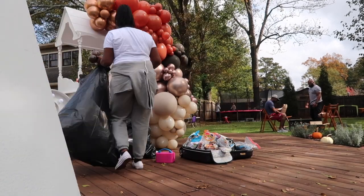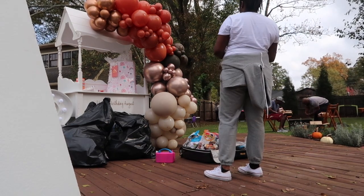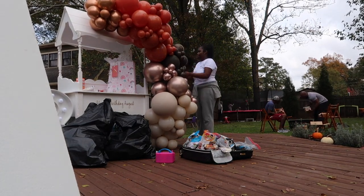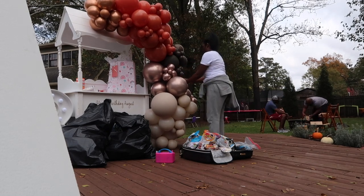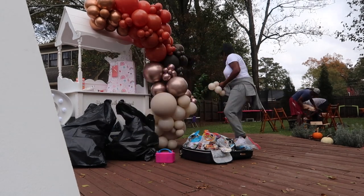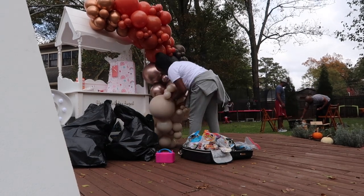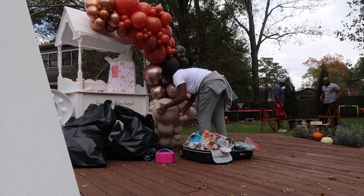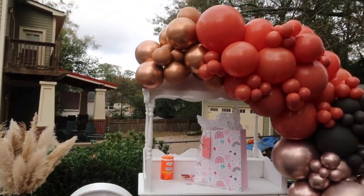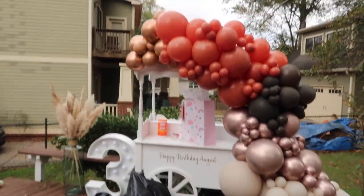I have all my balloons in a suitcase — that's how I got them here, they flew over with me. I'm pulling my clusters out of a large black bag where I store them after prepping the night before. It's very important to do that prep beforehand and not on site unless you have a ton of time, because blowing those five-inch balloons is the most tedious process — especially when trying to get different sizes in your clusters, which is very important for dimension and texture. This is how it came out — I added another piece to cover the remainder of the top of the cart and it came out super cute.